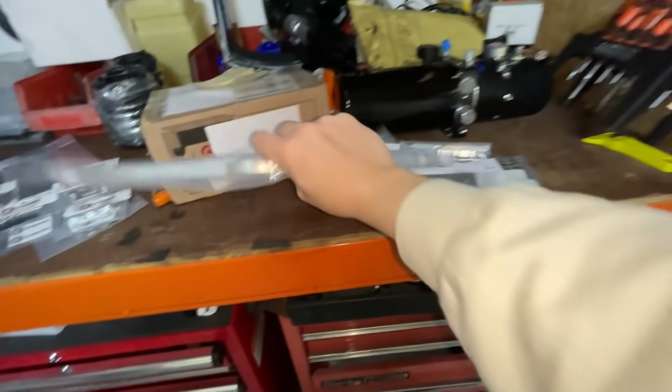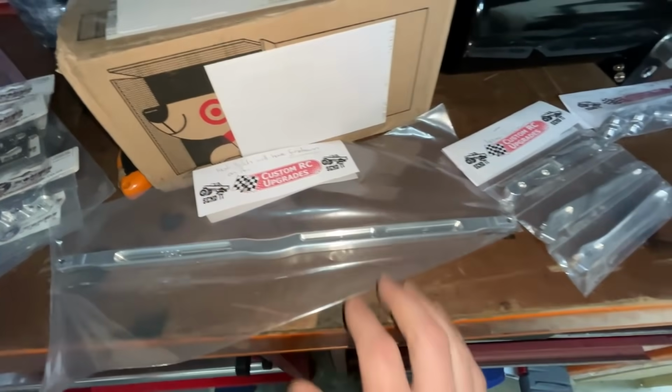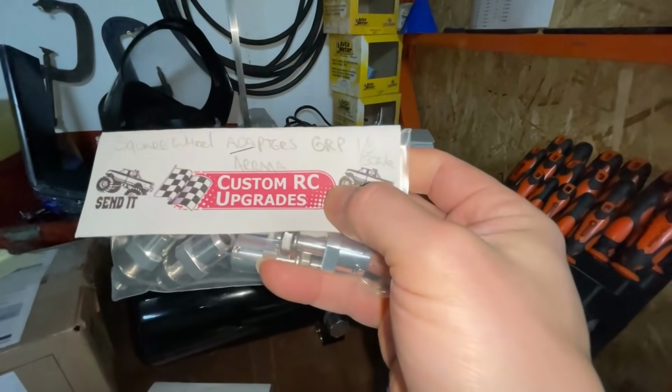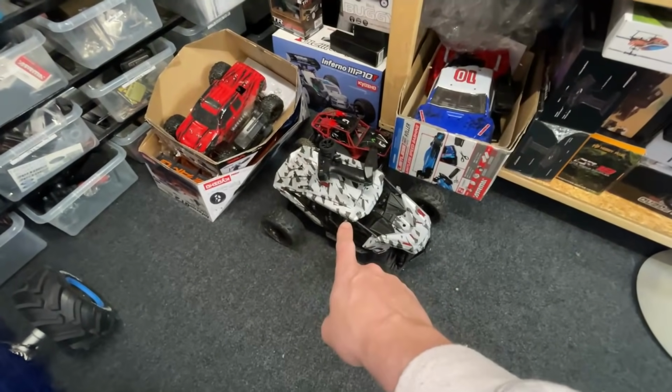Oh, look at that. We have more parts for the fire team. So we've got heavy duty top chassis brace, main chassis braces and hinge pin braces, titanium skid plate for sparkage, some wheel hex adapters so we can fit 5th scale wheels, strappage, and all that lot is from Custom RC Upgrades. So upgrade video on that very soon. We still have another box to unbox, so don't go anywhere, guys.